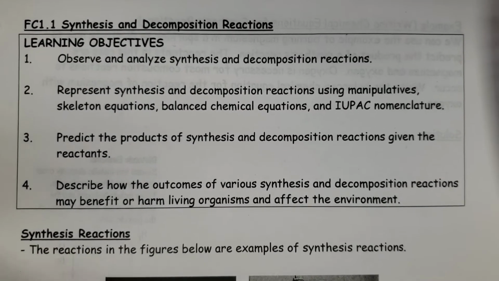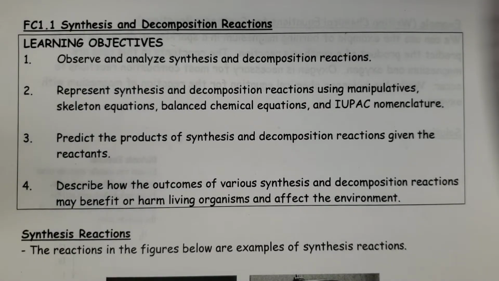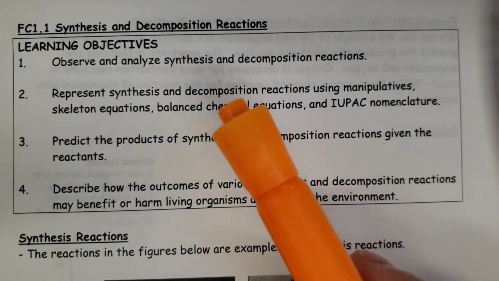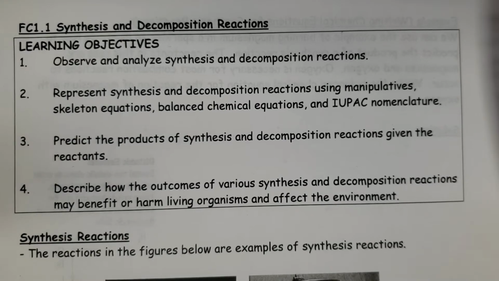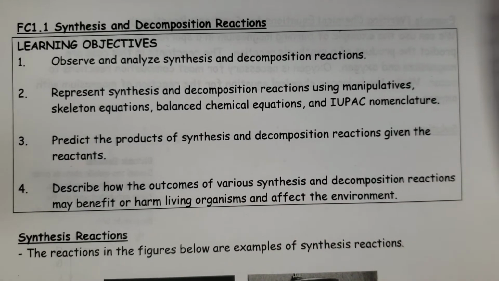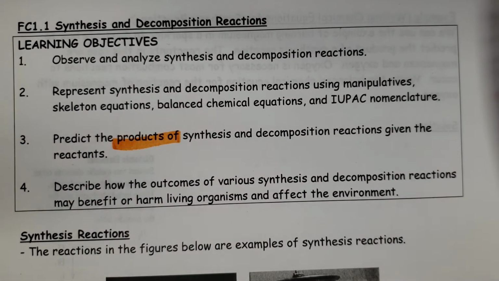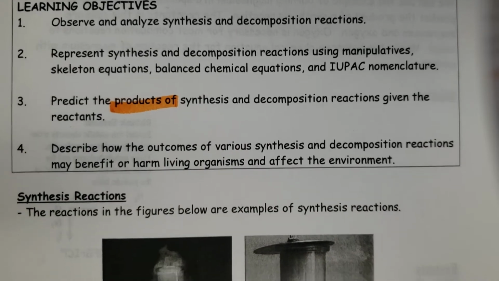So this is the FC1 synthesis and decomposition reactions section. We'll look at observing and analyzing synthesis and decomposition reactions, and represent them using manipulative skeleton equations, balancing equations, etc. Predict the products of synthesis and decomposition reactions. So that's a key thing, looking at what is produced and describing how some of these things affect the environment.